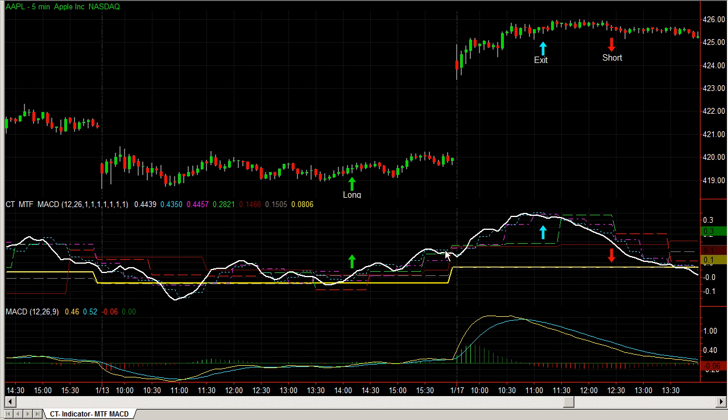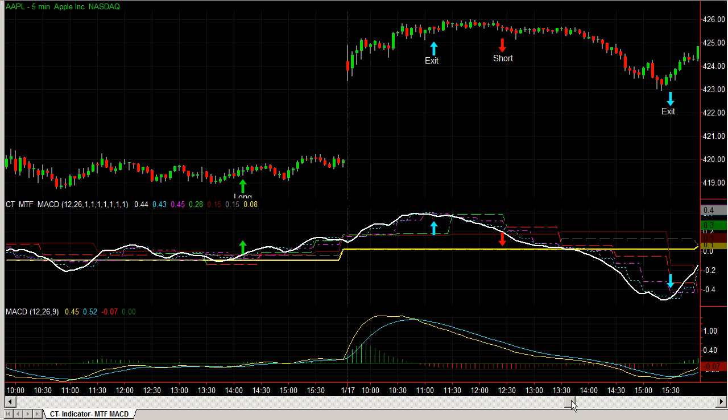Now it pulls back in a little bit, but basically it works its way up and ends up being a nice trade. And after you have this big up move, then you gap up for the day, another big up move, and it starts turning over and it pulls inside these other lines. That would have been your exit point.